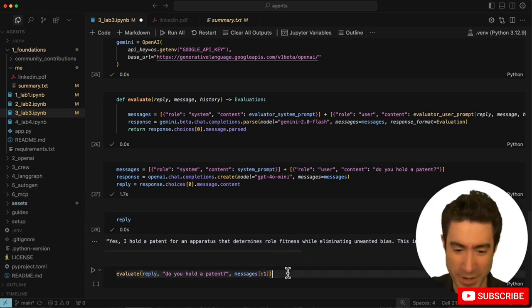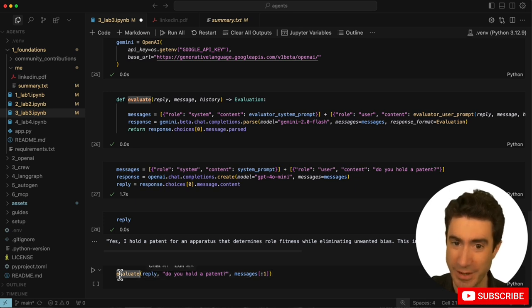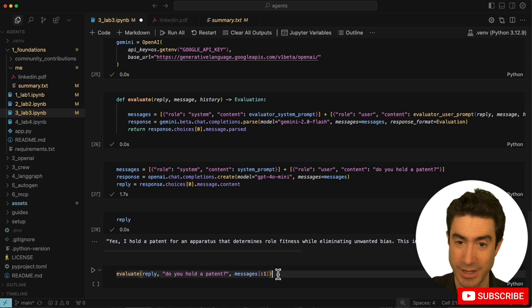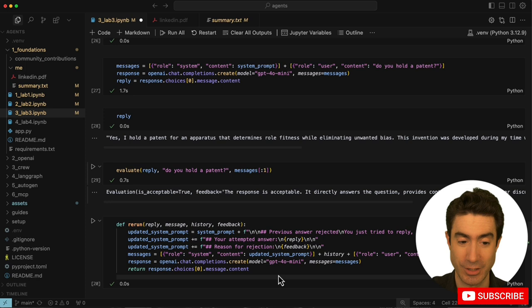And what we're now going to do is call the evaluate function with that reply, tell it the question, do you hold a patent, and pass in the history. So this is now going to call Gemini. It's going to ask it to build an evaluator object to represent whether or not this is a good answer. And we'll run that.